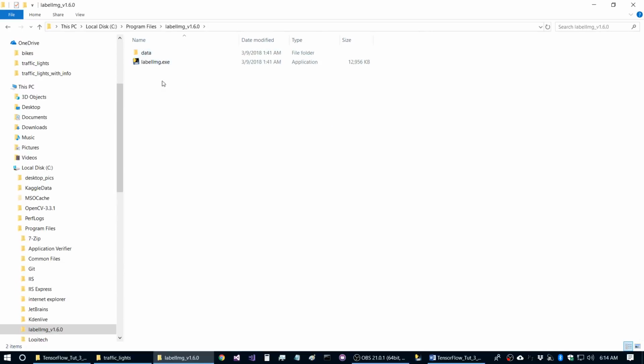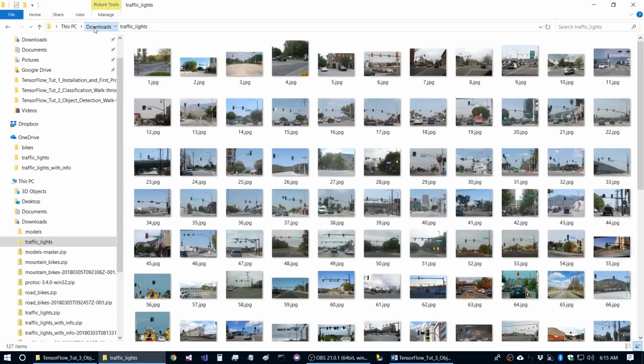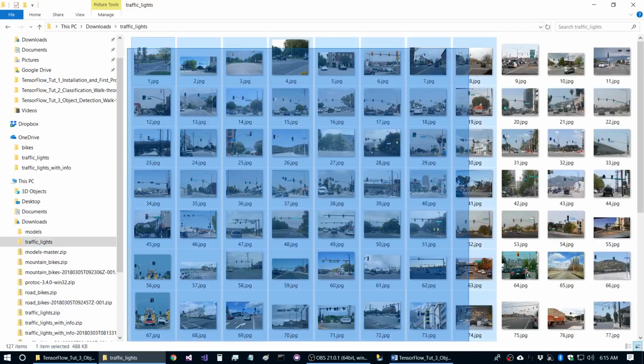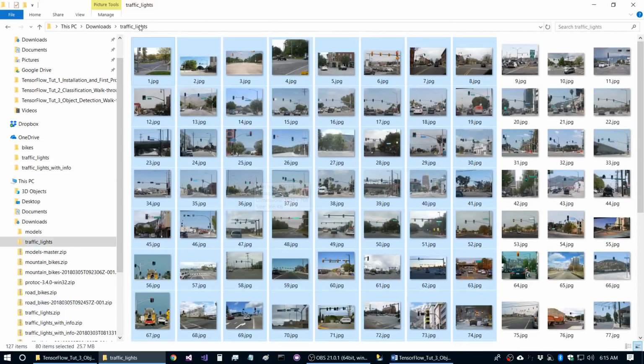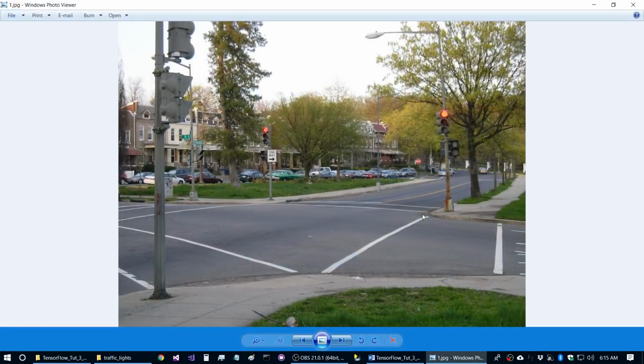This is the content you're looking for, and you'll probably want to make a start menu shortcut or pin a shortcut to this LabelImg to your taskbar. So then we can go ahead and fire that up. Just to refresh our memory, in our downloads directory we have this directory, traffic lights. We have all these traffic scenes, but we don't yet have XML information notating where in each image the traffic lights are.